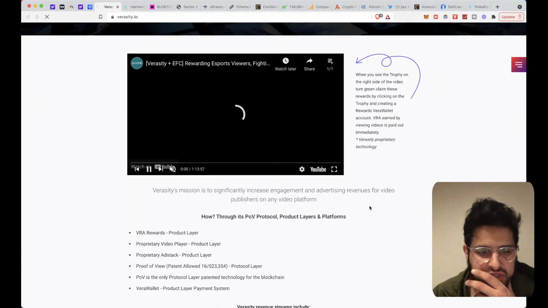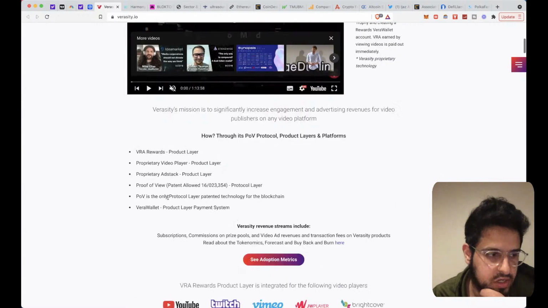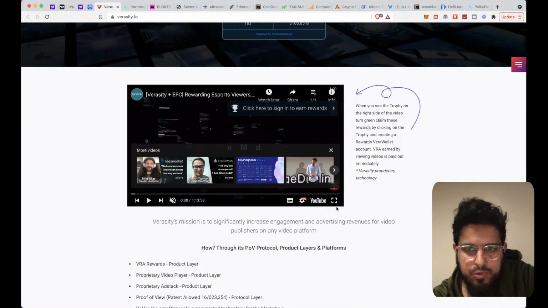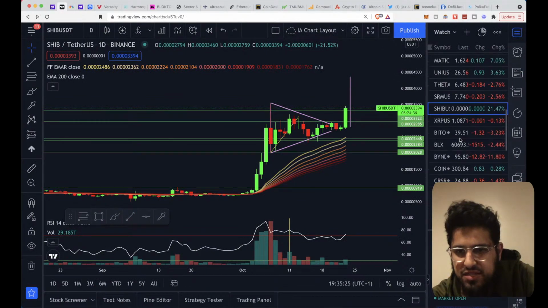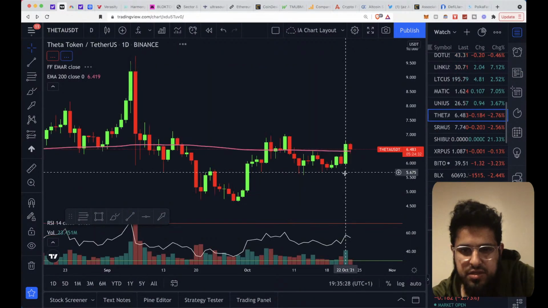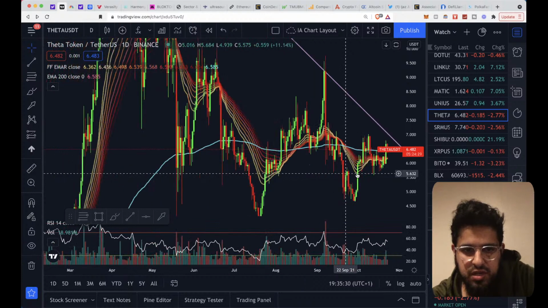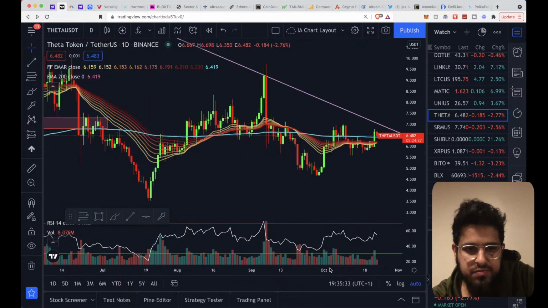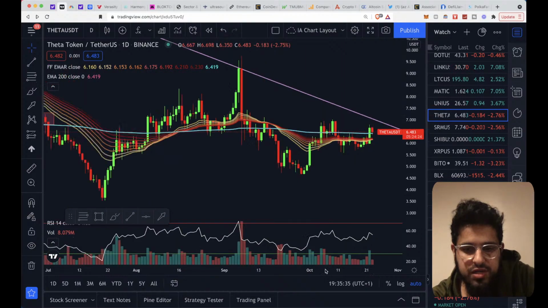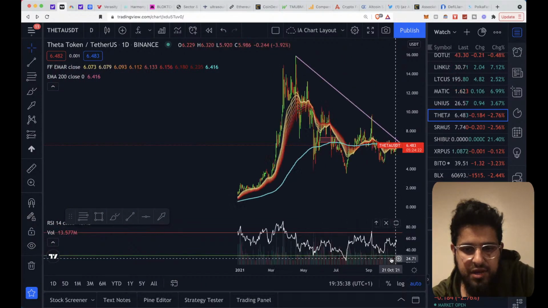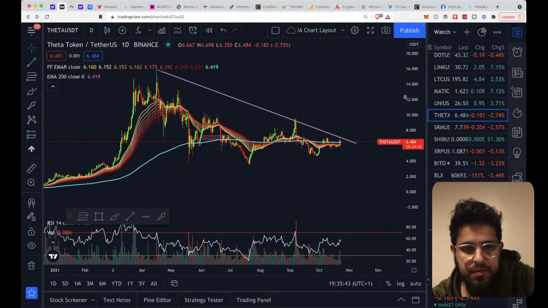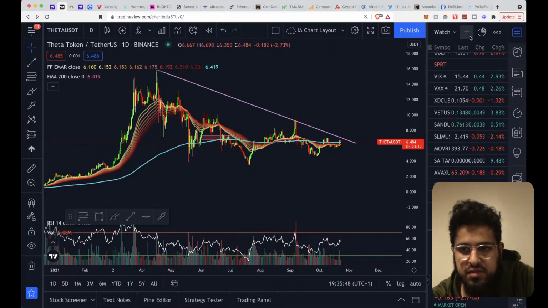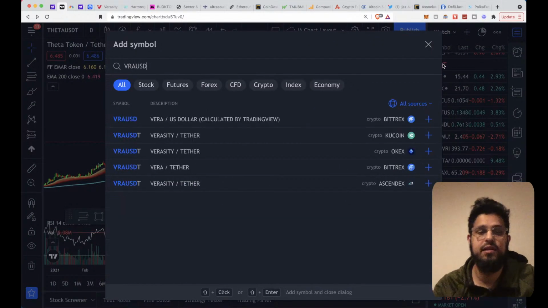Because Theta's just gone sideways, guys. I'm not impressed. It was a great concept and a great use case, which is why I took a position, but it's not done amazingly. It started to move recently though, which shows there's a bit of a trend going on. If we just show you here, we're trying to break out of this triangle, similar to what we just had on a few of the other altcoins. Don't be surprised if this decides to break out anytime soon. Don't be surprised if we get a break and then head up to test the top of this wedge and all-time highs and beyond. So Theta, interesting. Veracity, we can add Veracity onto our watch list here.